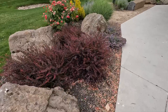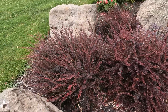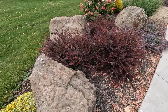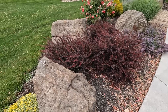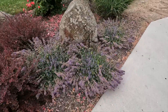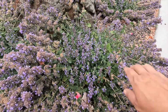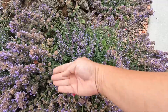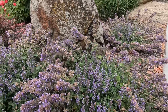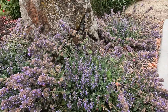Then we have the Sunjoy Mini Maroon Barberries — barberries we can plant in our area, they are not restricted. I know they're restricted in a lot of states, but these stay right at this size. Isn't that just the perfect size? You don't feel like you need to prune them all the time and they're just a perfect contrast. Cat's Pajamas Nepeta right here could use shearing probably any time now. Its second flush of blooms is actually pushing through the top of the canopy, but there's still a lot of honeybee activity on them.